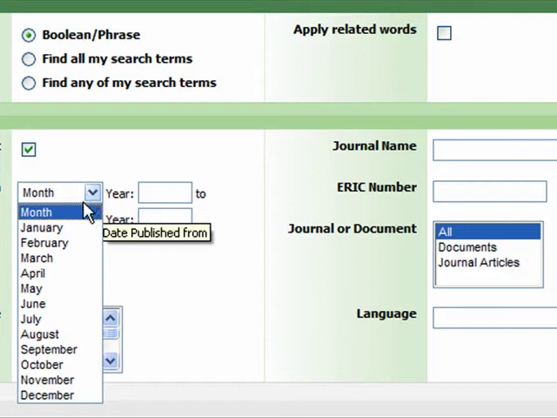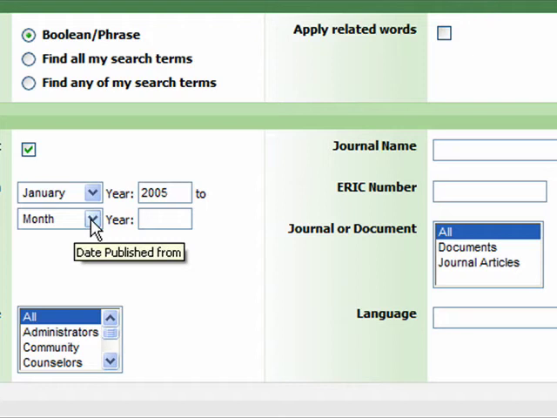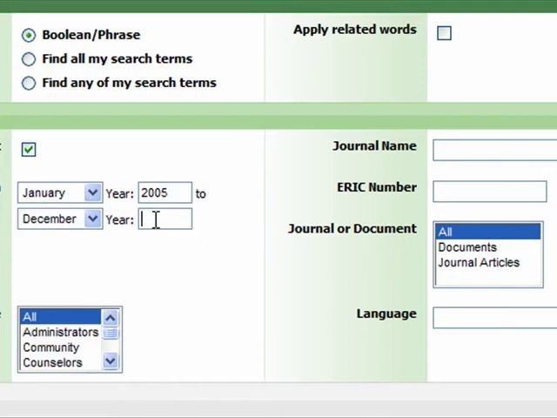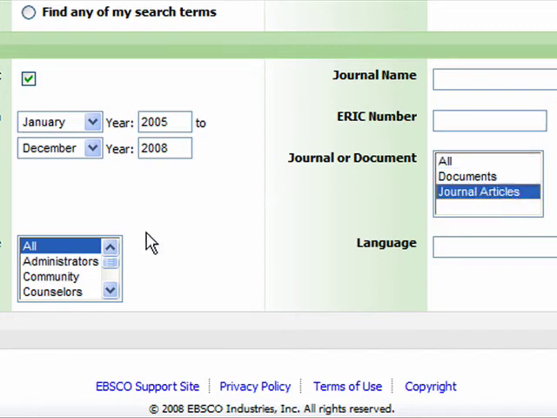Then I'm just going to put in January of 2005. Some professors prefer that maybe you don't use a journal article later than 2000, or whatever. Then right there is where you could put that you didn't want any articles before that date. Then I will put up to date, and then over here is your journal or documents. When you process this and you search for this, it'll either bring up documents or it'll bring up journal articles, whichever you prefer, or you can do both. I'm just going to click on journal articles for this demonstration.